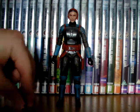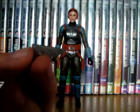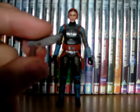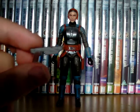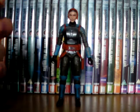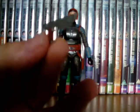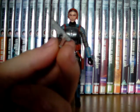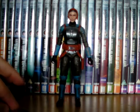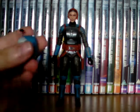First of all, I'll go through the accessories she comes with. She comes with two blaster pistols, which are basic, light grey or light silver painted blasters with brown on the hilt on the bottom there, and just a little gap for her fingers to hold them. Nothing too extravagant compared to, say, Mando's pistol. It's nothing as detailed as that, but then again, her blaster pistols were minimally designed in Clone Wars, and when they translated her into live action, they were quite minimal there as well.